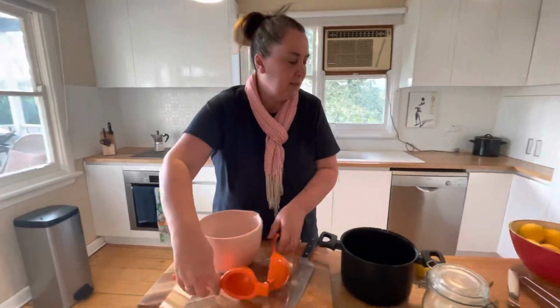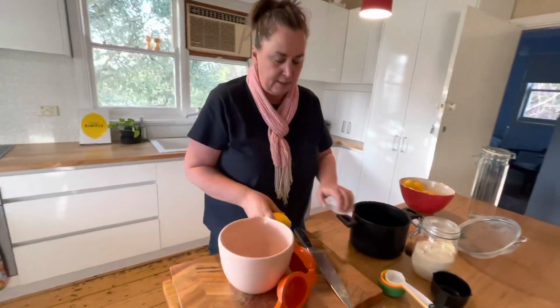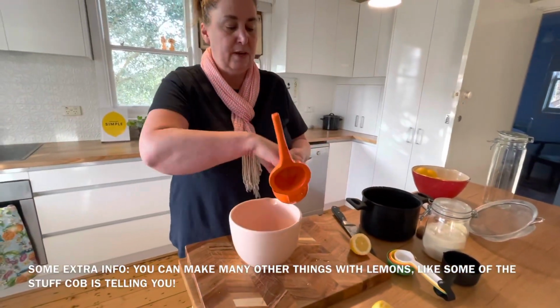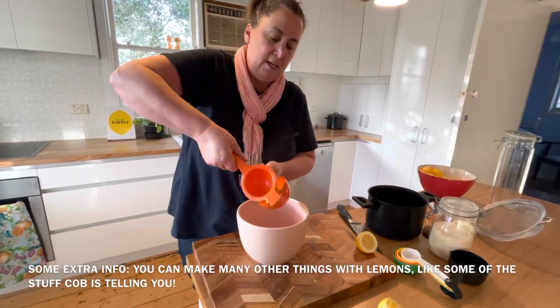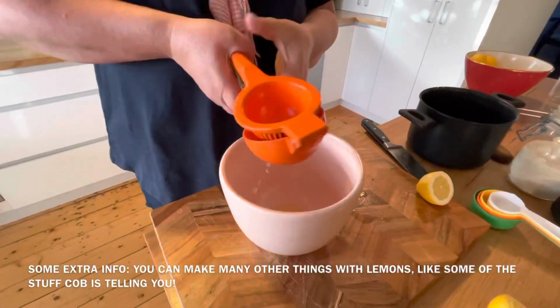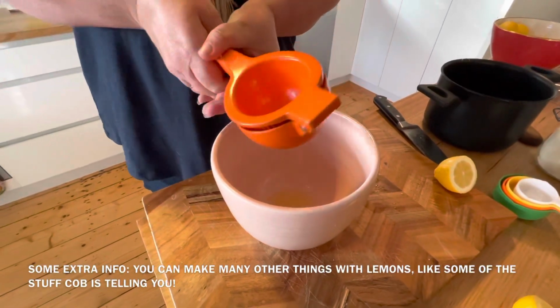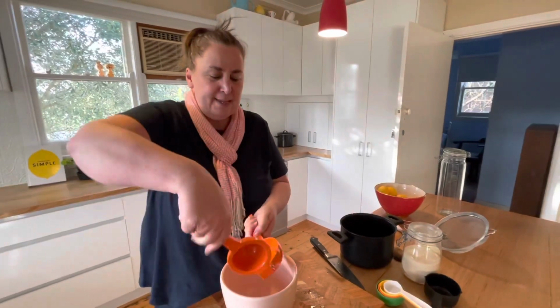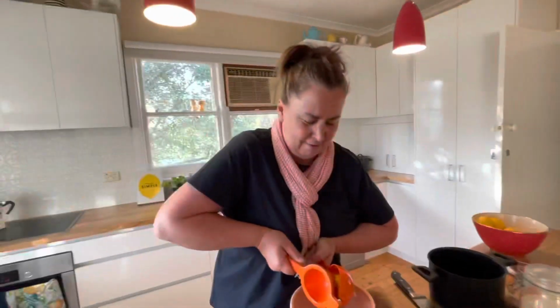Don't you love lemons? I do all sorts of things with lemons. You can make lemon tarts, you can make lemon chicken, you can make salad dressing, gorgeous salad dressing. Lemons are just such a great food. Many people tell me lately that their kids actually eat the lemons raw. Do you eat your lemons raw?